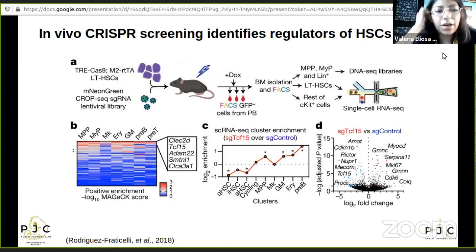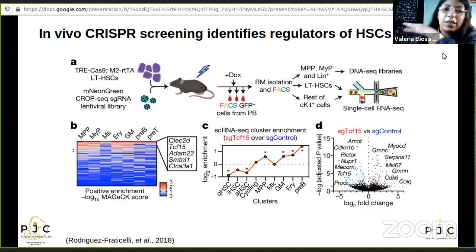Thanks. So it was very logical to think that something was suppressing the output activity of these cells. And by comparing the gene expression of the low output and the secondary repopulating hematopoietic stem cell clones, they selected a bunch of genes that were upregulated and had not been characterized in hematopoietic stem cells before. And they performed an in vivo CRISPR screening to identify the single guide RNAs that increased the generation of progenitor and mature cell fractions. So they transduced the hematopoietic stem cells with the single guide RNA lentiviral library. They transplanted the cells into various recipients, and after the reconstitution, they induced the system by adding doxycycline. Afterwards, they isolated the cells and analyzed them.